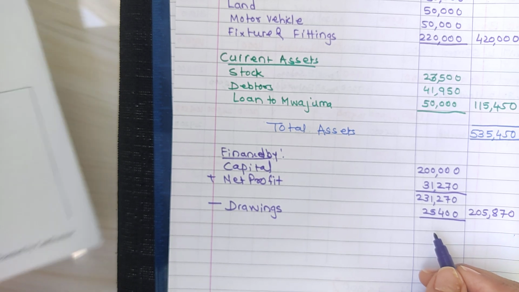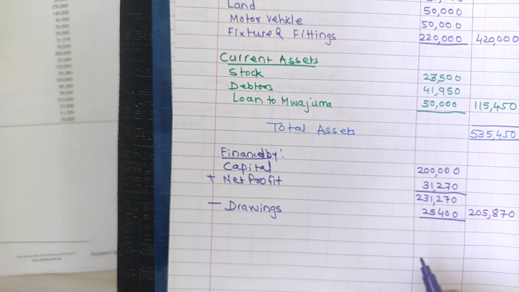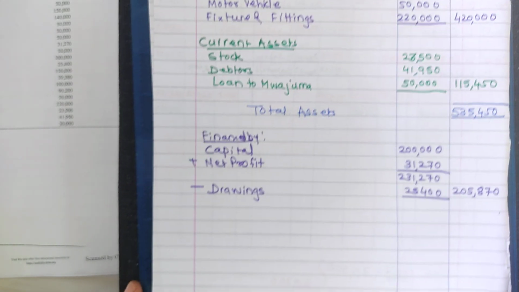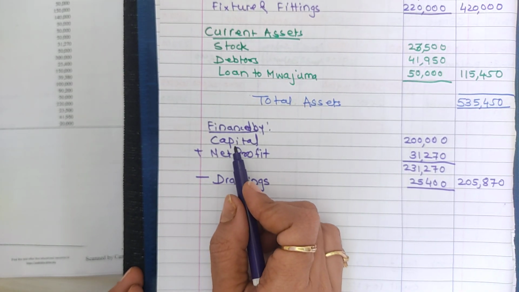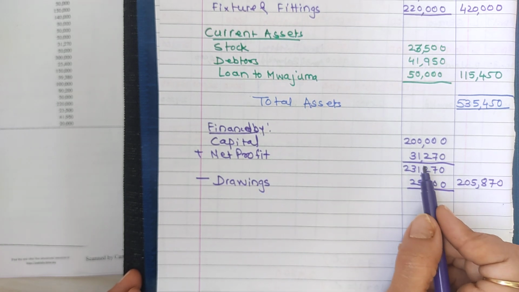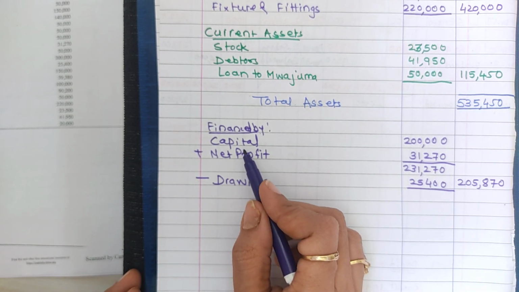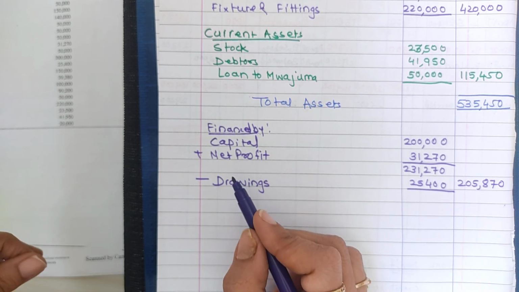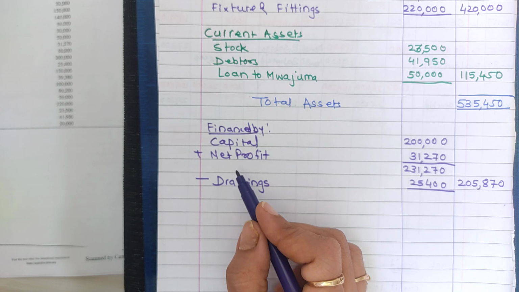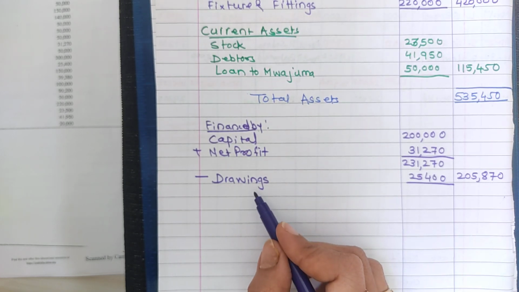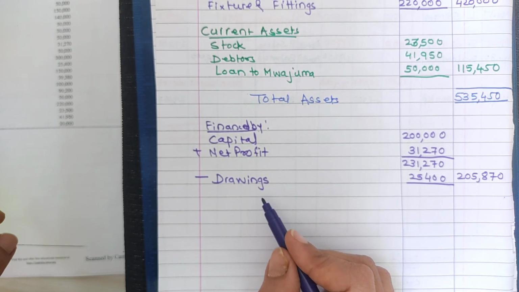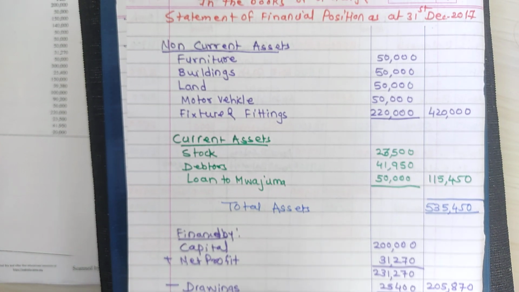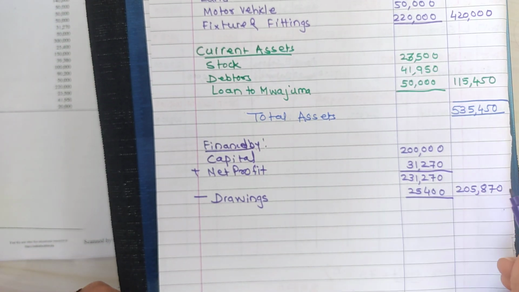See, there was one question in the multiple choice questions: net profit increases capital. So you can see here we added net profit to the capital, so it increases capital. Remember, it will always be like this: capital add net profit. If there is net loss, you have to minus, that is less net loss, and if there is drawing, you have to deduct. It is not necessary that all items will be there. If only capital is given, you will directly write it in the outer column.